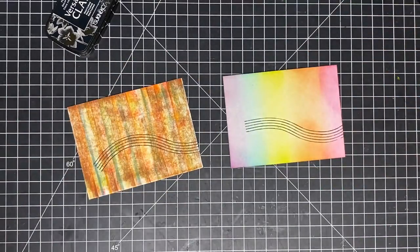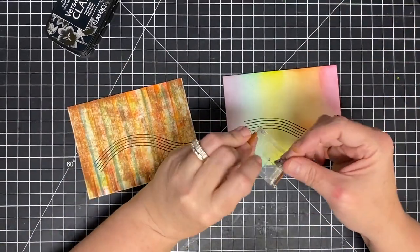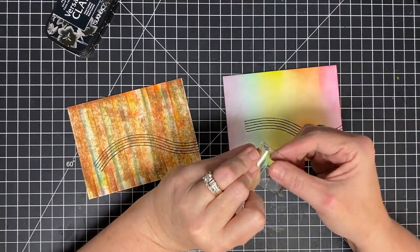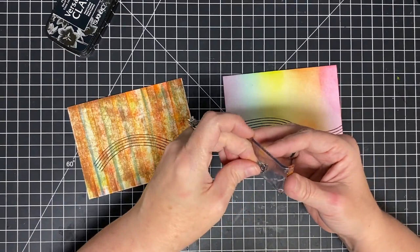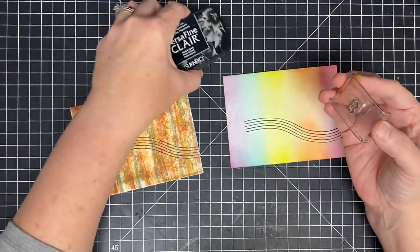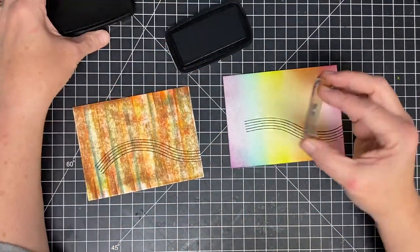All right, let's do some more stamping. Since we released this stamp set, so many of you have told me what all these little pieces are that I don't know what they are. And this one is some sort of rest, I think. I think that's what I was told. But I think it looks pretty on the end of the staff. So that's where I'm going to put it.